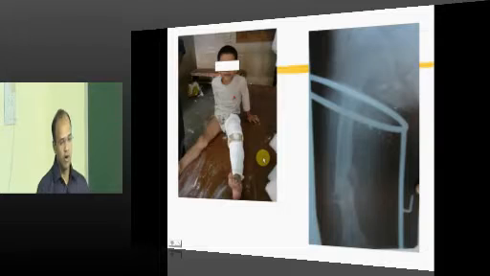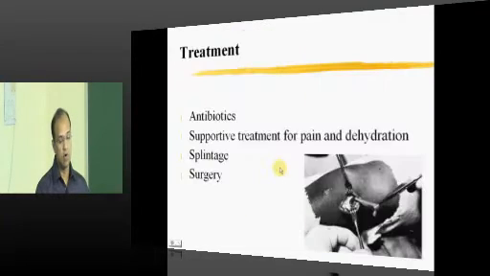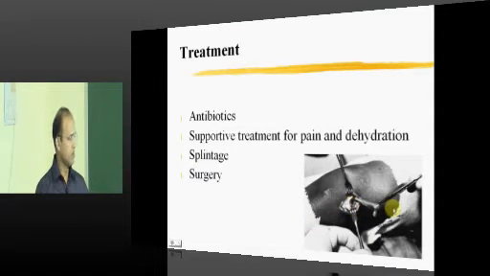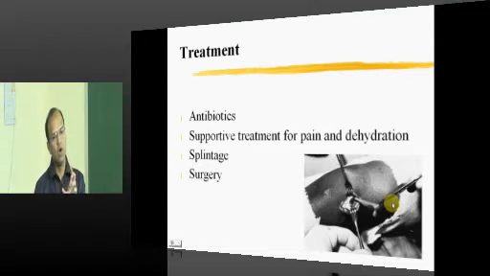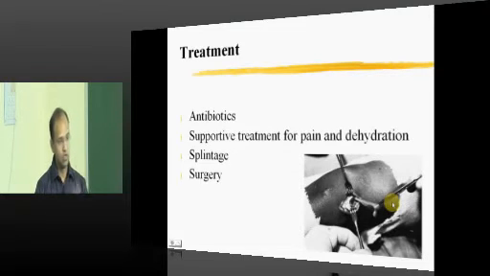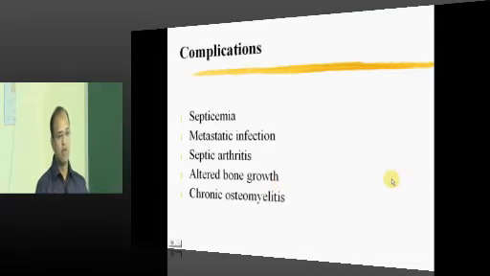Whenever you have a suspicion: first, aspirate and confirm; second, decompress the bone; at the same time, splint it. If you do not splint, these complications are bound to happen. For surgery, make a window in the bone and take out the pus. Even if pus is not coming, make a window so that whatever pus forms will come out. You can make the window by multiple drill holes or by taking out a square chunk of bone - be careful not to make too large a rent. It should be adequate for drainage and decompression.